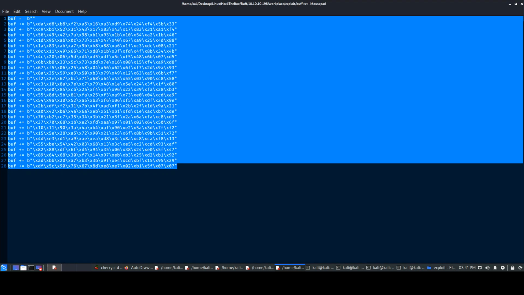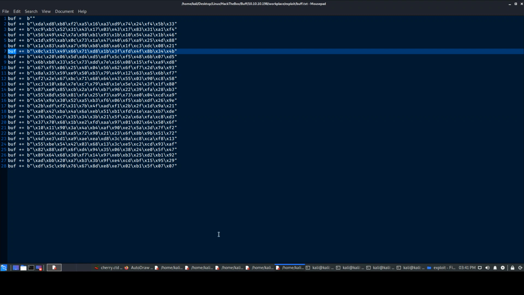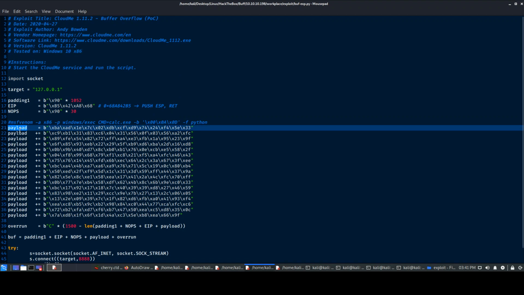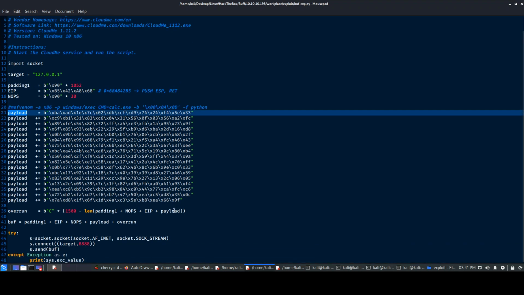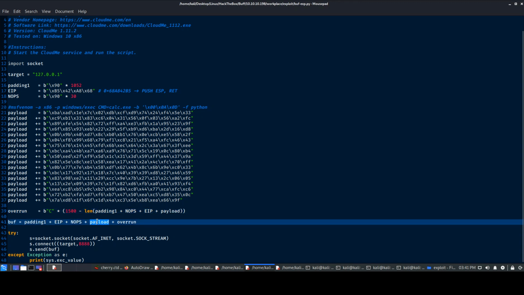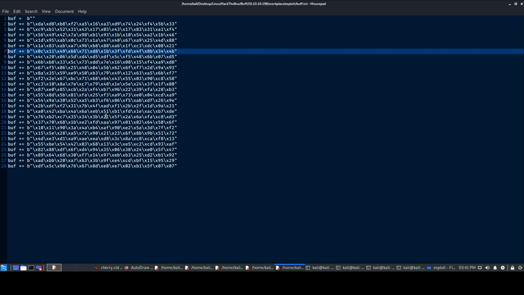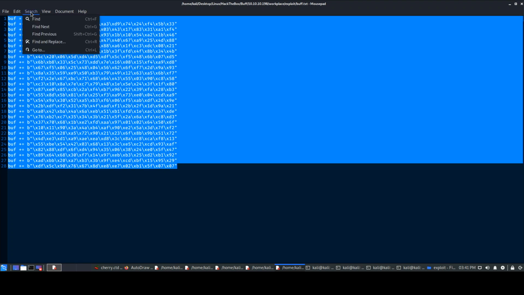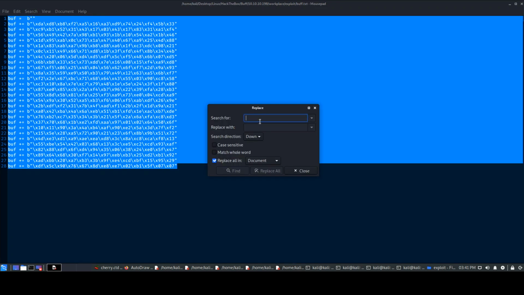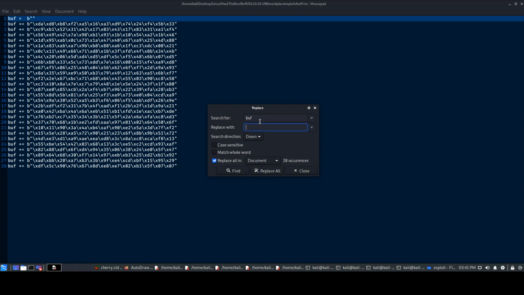We have this buff payload. What I'll try to do is this buff thing, to avoid confusion, over here it mentions payload, and over here as well the variable has been called payload here as well. I don't want to mess with this. Like I usually, you know, I took that buff and I put it over here and I renamed this, but some of you may not be that aware of what you have to actually replace, and the code would eventually not work. Just to keep things simple, what you can do is, okay, just get this search thing, find and replace, search for buff and replace it with payload.